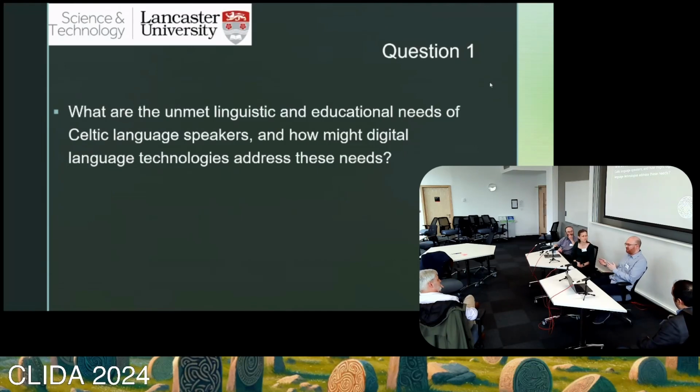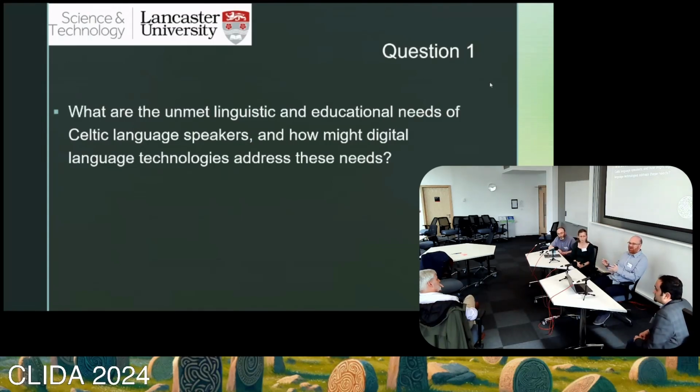But I think, to go back to one of your points, and it was something I tried to say this morning, it's really important, as far as we can, to make sure these resources are available out of the box, and that Welsh speakers, Irish speakers, or whatever, don't have to go and really search for the Welsh language pack for Windows, say. If we can ensure that it's a choice when you're installing Windows in the UK, that's just a small little pop-up.